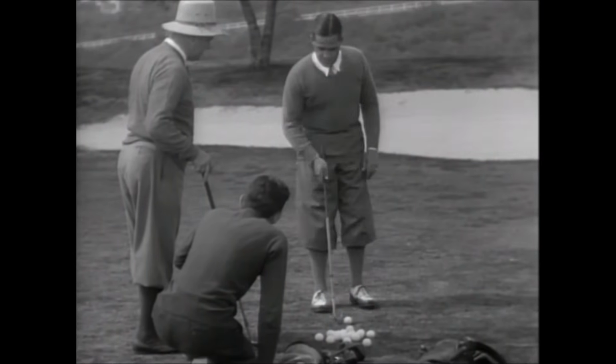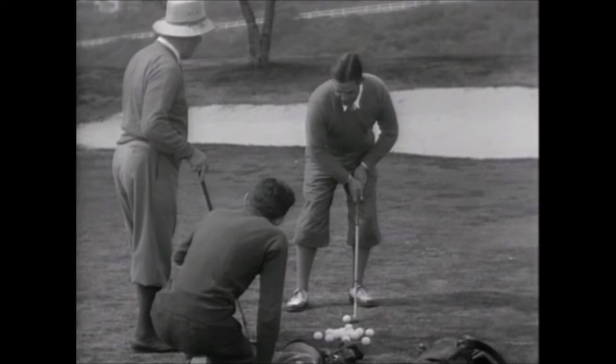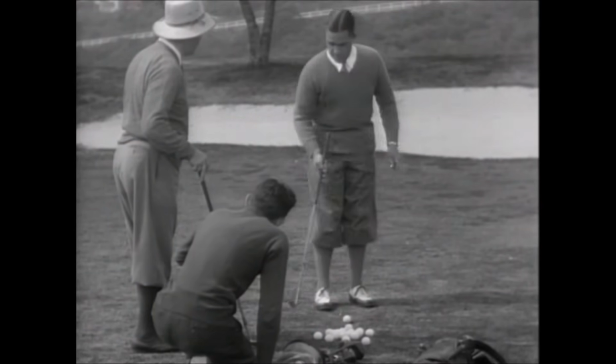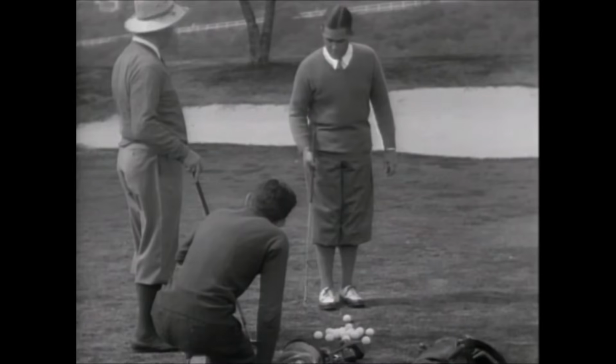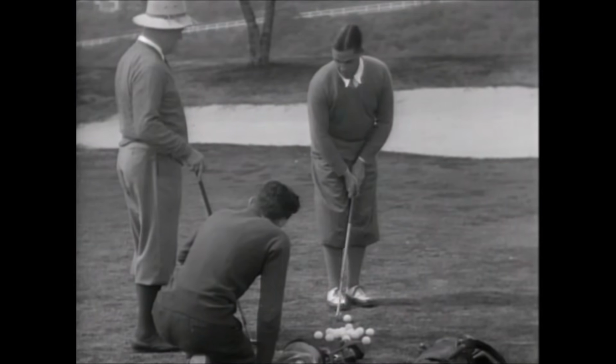Well, in the first place, you were crouching too much on that shot. You had your nose down here against the ball, and you were tensing every muscle. Stand up fairly erect. Be comfortable. This little shot ought to be played about like a long putt.